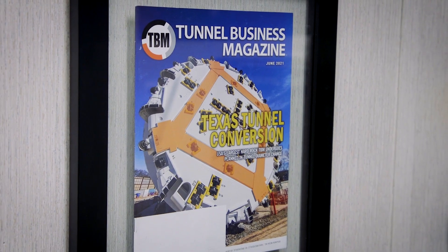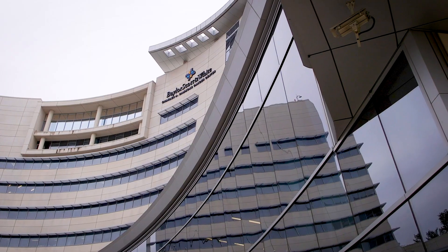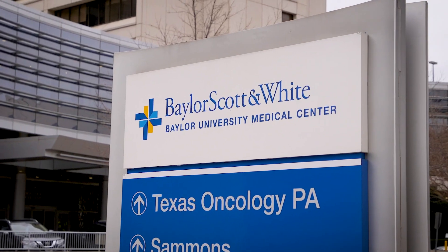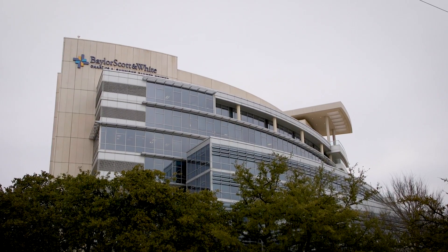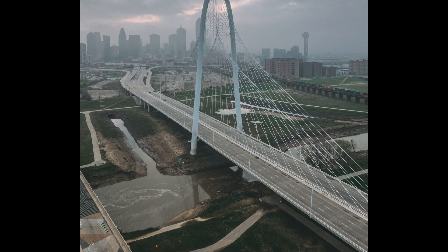The purpose of this project is to mitigate extreme flooding that's taken place in the city of Dallas. We're talking billions of dollars every time you have a flood. It impacts a lot of residential neighborhoods and businesses. It flooded out Baylor Hospital's emergency room. We've had some floods in this area that have been seven feet deep. That's why we needed to upgrade the systems to provide additional capacity to reduce the flooding in those areas.